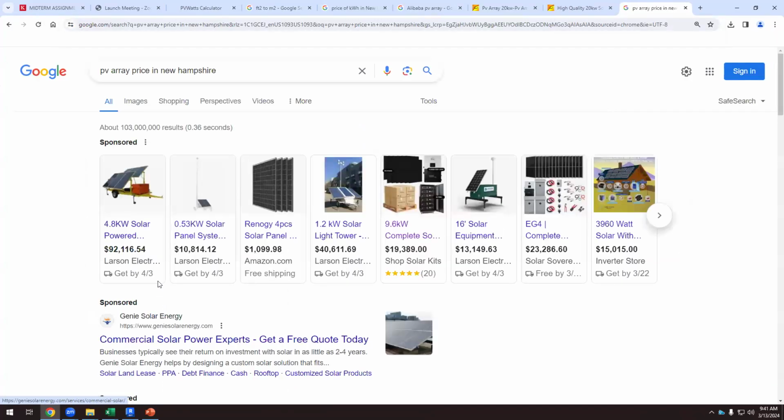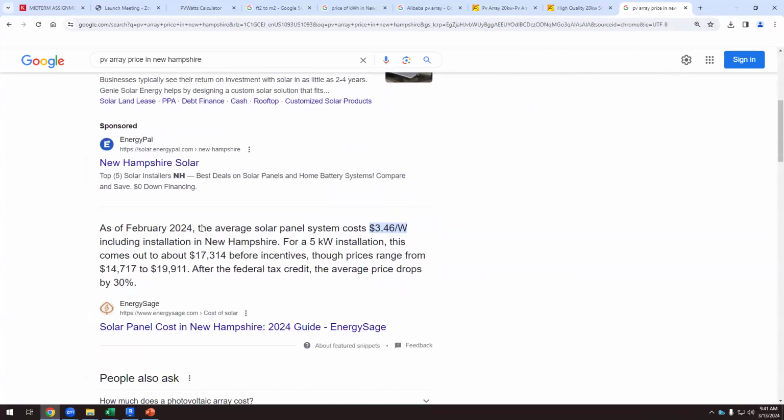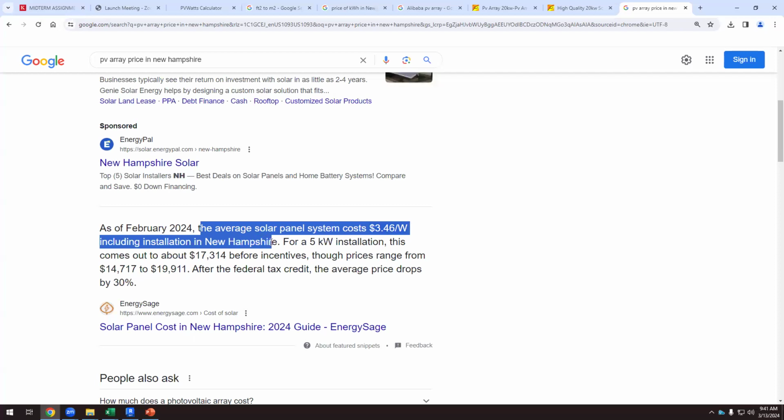So let's see if we can have a quote. Okay, so look at this. In February 2024, so right now, the average solar panel system costs $3 per watt, including installation in New Hampshire.